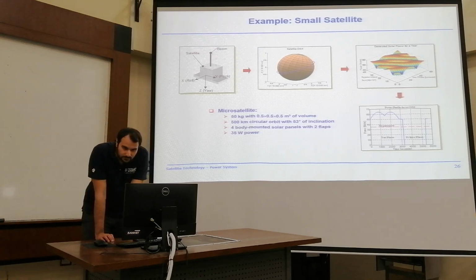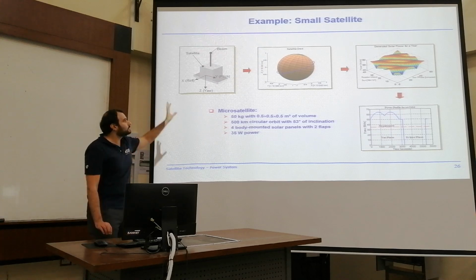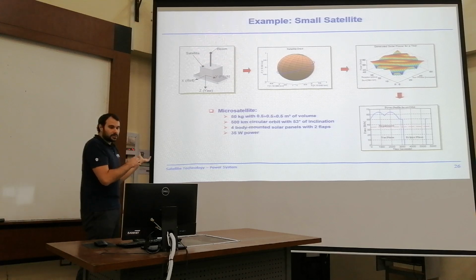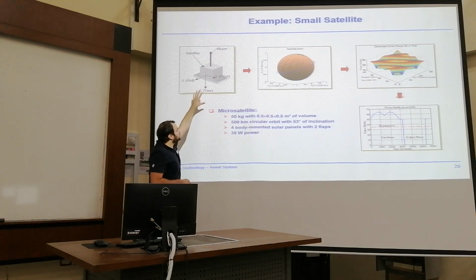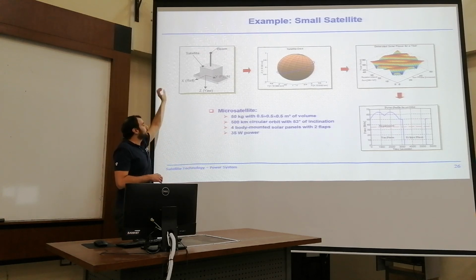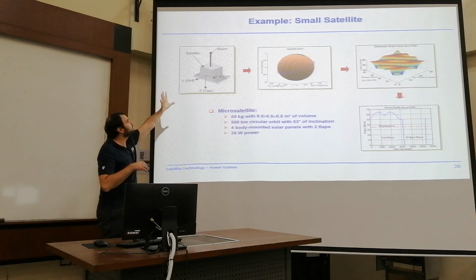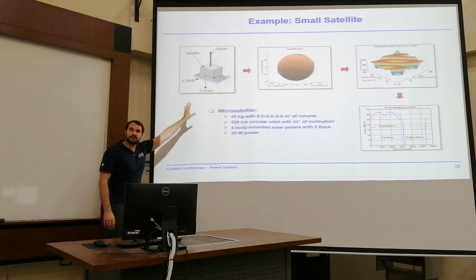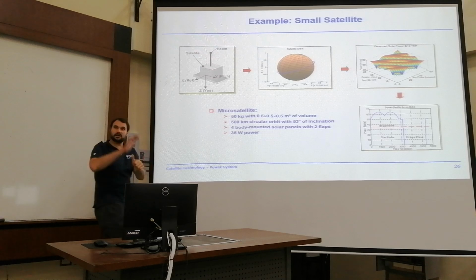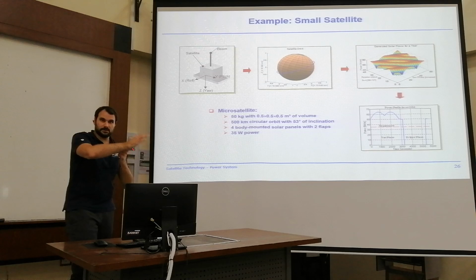And to conclude for today, we have an example of a small satellite. Imagine you have the structure of your satellite, you define it, you have your 50 kilogram satellite, the volume of a small refrigerator, with four body mounted solar panels. After you define the structure of the satellite, you go into your satellite orbit.